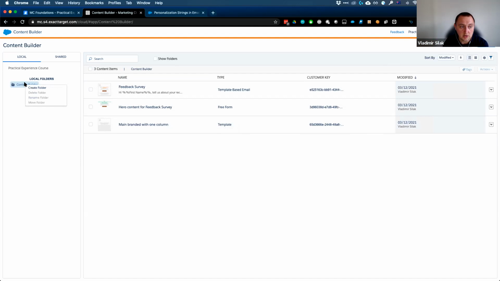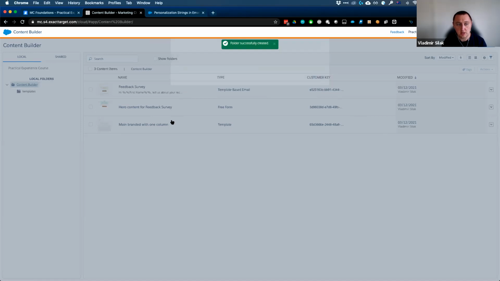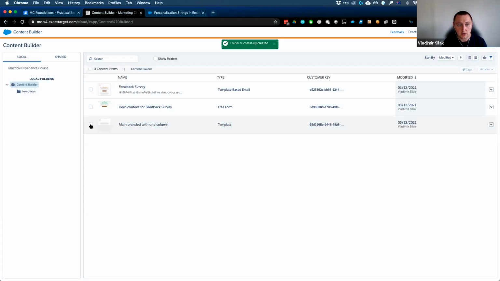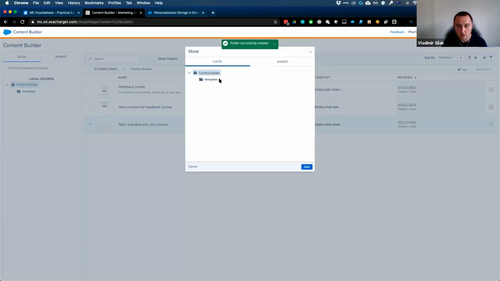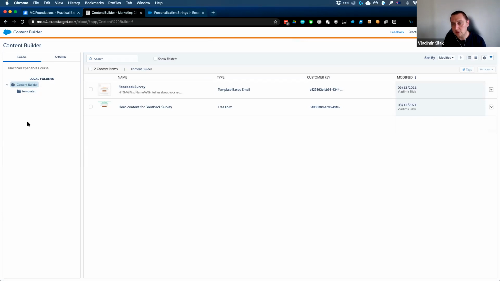I'm going to create a folder just to demonstrate templates, because that's another visual element for me to show. I can choose and say move, and stick it into the templates folder. So off it goes. It's going to sit there. With the creative, I can start creating other folders. I can create maybe journey messages. I can create reusable content folders and start shifting things around.